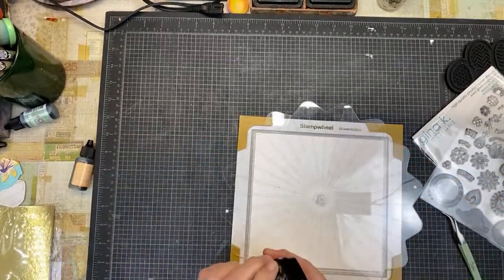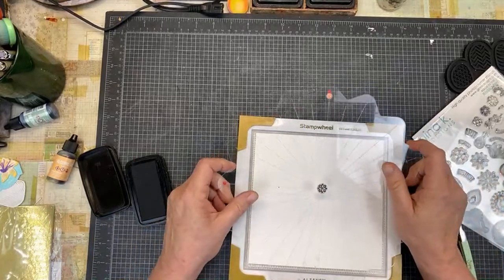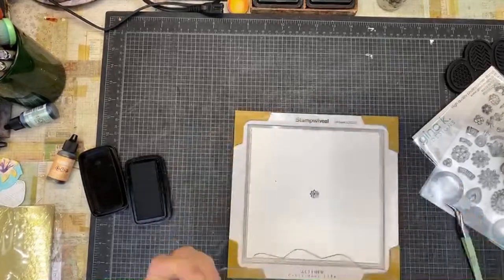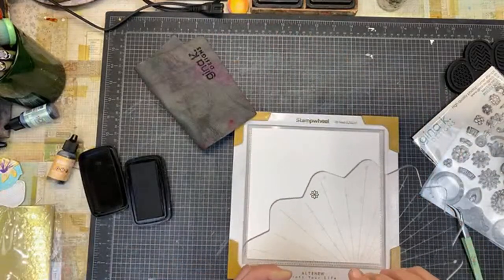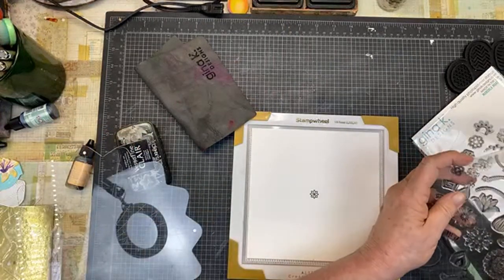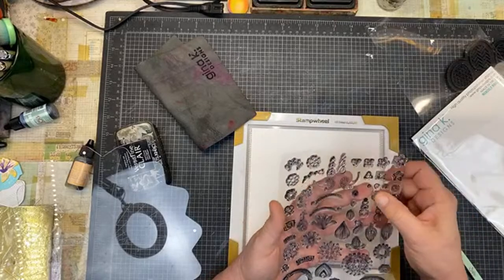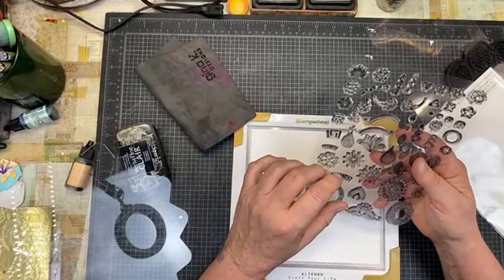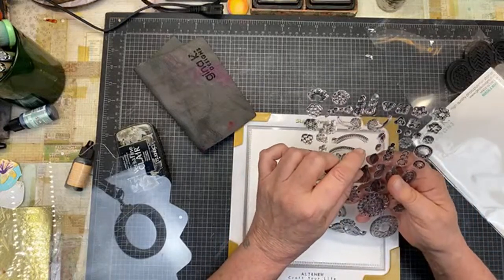These are great stamps. They stamp out. At least in my experience, I didn't need to condition them or anything. And so for this one, it's just the first stamp, so I don't need to worry about lining anything up. My little chamois to clean it off and decide on the next row. So many choices. So I'm going to kind of start small and then go bigger. Let's go.